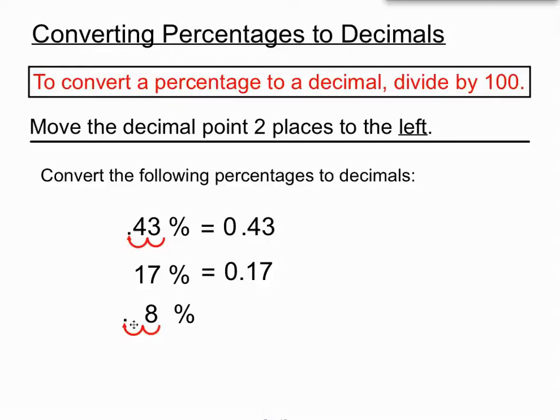It would actually leave a bit of a gap to the left of the 8 where the tens column would be. So what we've got to do is to fill in some spaces with zeros. One for where the tens column would be in a two digit percentage and another zero out the front of the decimal. So 8% turns into 0.08. Two digit percentages turn into 0.0 and then the two digits straight after that. Single digit percentages end up being 0.08 in this case.